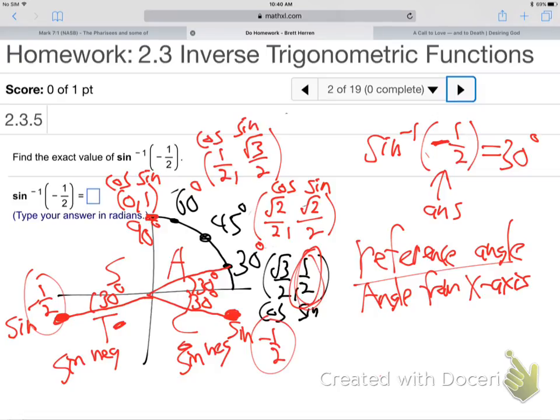Both those places. And what are those answers, by the way? I know it's right here. It's 30 degrees off the x-axis. But what is it from the start to there? Because we start really here at 0. That's got to be 210. Right? Because it's 180 halfway around and 30 more. It's 210. That's really 210.